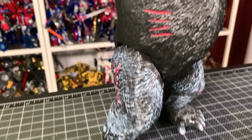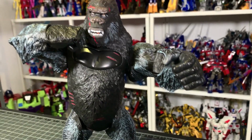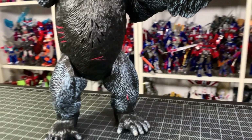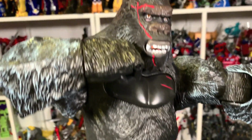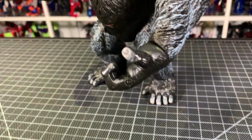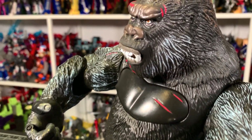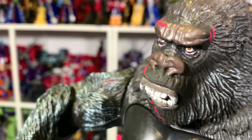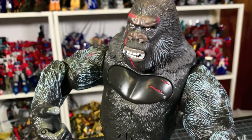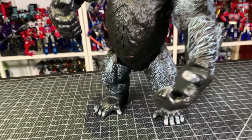And my final thoughts, it's a fine Kong. It looks a little funny, the proportions are a little weird, and the gimmick is fun. The sound effect is a little crazy. There's definitely someone screaming in it, and a crunching sound, so that's a little odd. But the pounding of his chest is fantastic, and the mouth opening is really cool. It looks a lot better with the mouth open, so I wish that was the default way to have him, because it would go pretty far into making this look more like the Kong from the 05 movie.